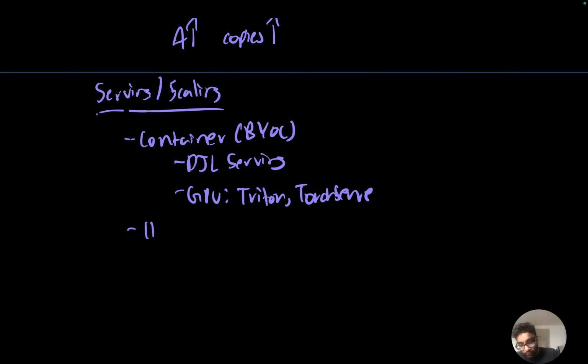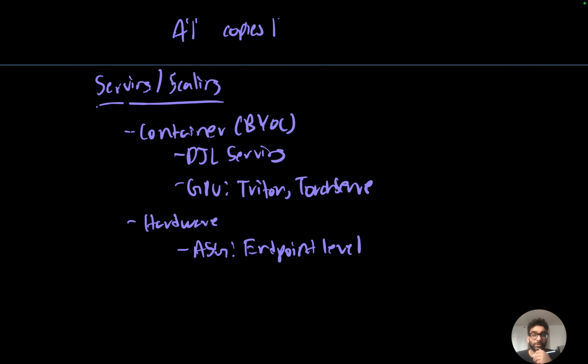And then at the hardware level, right, there is auto scaling enabled. We won't really go into that in this case. Auto scaling enabled at the endpoint level itself. So just like we defined it in our single model endpoint auto scaling policy, you can also define it here with different metrics such as invocations per instance, things of that sort, right? And obviously it works a little different underneath the hood because there's multiple models that you have to distribute across these instances, but that's once again where that managed layer really comes into play.